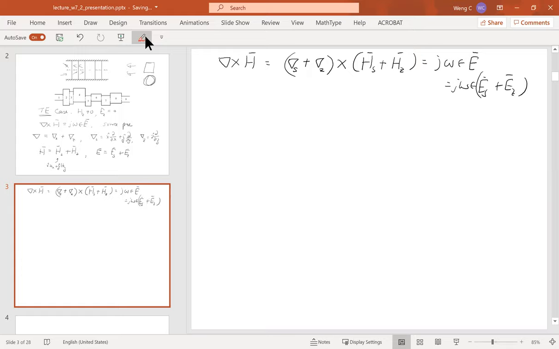And now we will expand the left-hand side, and using the distributive law, it will consist of four terms. If you take the curl of this with that, you have a term that looks like this with the law of a distributive algebra. And then you will have a term that looks like this. Okay, which is this one crossing with that one. And then you have a term that is this term crossing with HZ. This is what you have on the left-hand side.